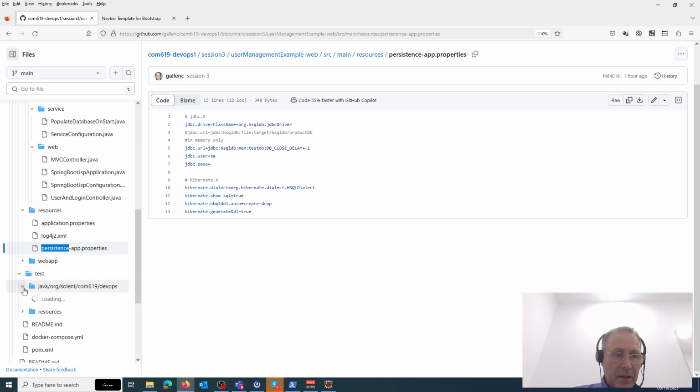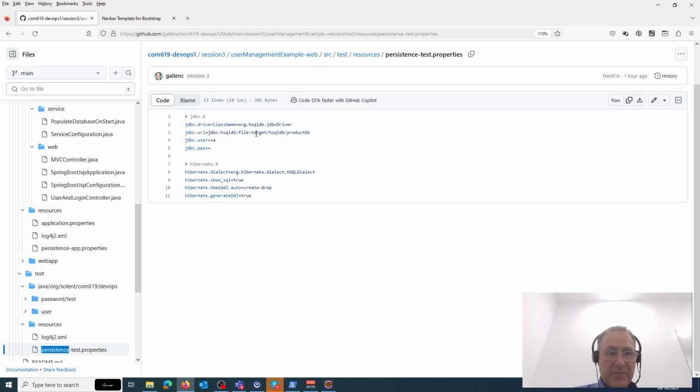and there's quite a lot of testing that's done here, we can actually have different resources that are used for testing. So the persistence test.properties are used in the test, and that saves the database in a file under the target directory. So it's just a different way of doing it. So what it means is that when we're actually testing our application, we test it using a local database, but when you're actually using it in Angular, you might be wanting to use the database that's put in the persistence app.properties file.